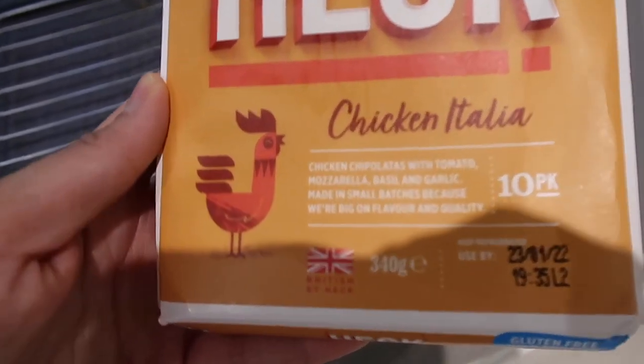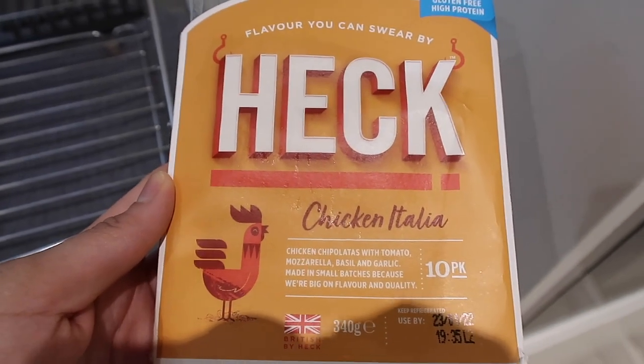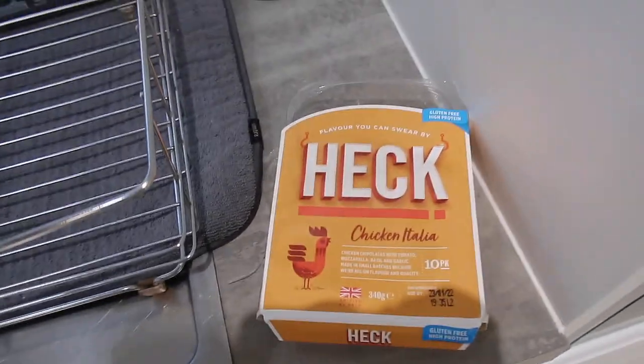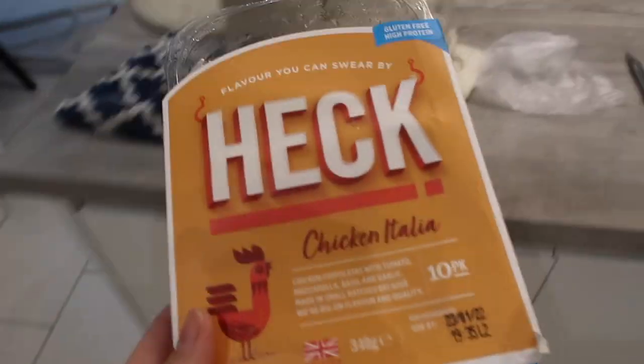And then we're doing these chicken Italia, tomato, basil and garlic sausages. There's 10 in the pack and they're just in the grill now. I think they need to grill on medium for about 14 minutes. So super easy, healthy kind of brunch options post-workout.